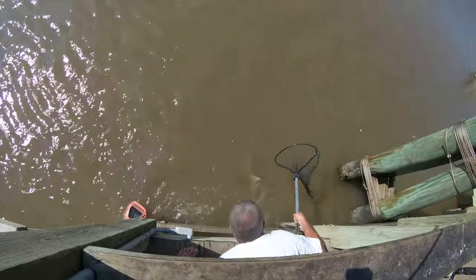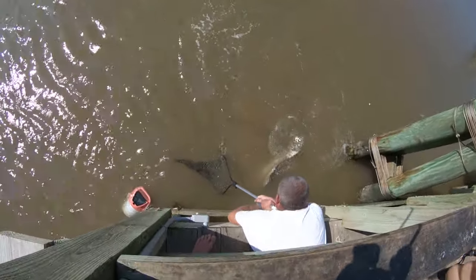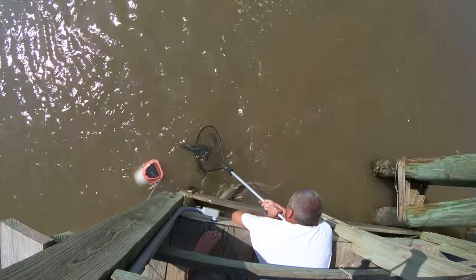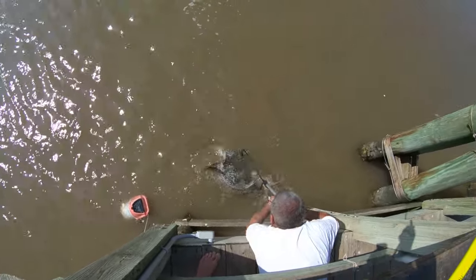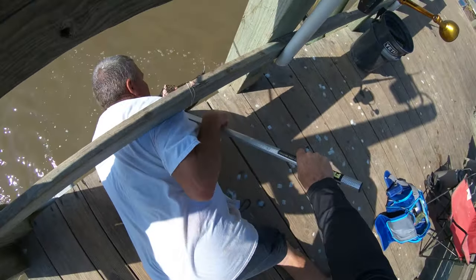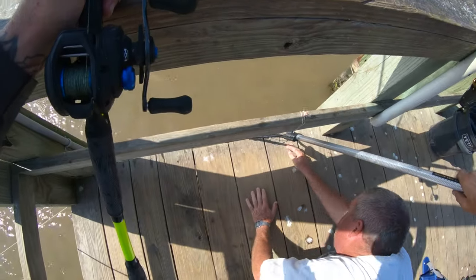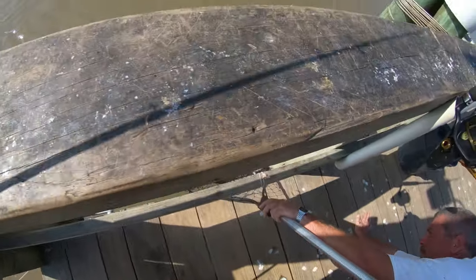Wow, I think this one's bigger. I'm pretty sure she's like 47 or something. I could be wrong. Yeah, that's a giant red. God, that's huge. Awesome. Need help? Yeah. I can get free. Yeah, sure. Sorry. I'll put the rod down.